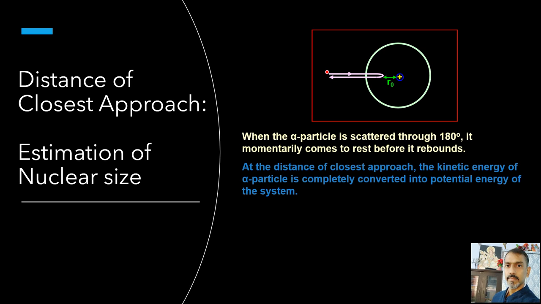That is, K is equal to U. On putting values of K and U and solving for r-naught, we get r-naught equals to 1 by 4π epsilon naught into 2ze square by half mu square. In general, the value of r-naught is of the order of 10 to the power minus 14 meter. Obviously, the radius of nucleus must be smaller than this value. In general, the nuclear radius is between 10 to the power minus 14 meter to 10 to the power minus 15 meter.